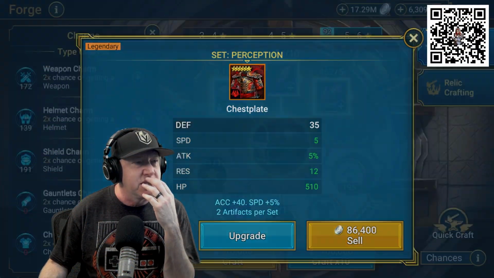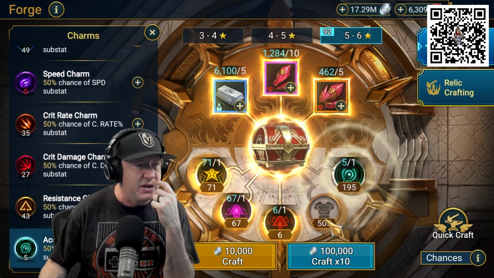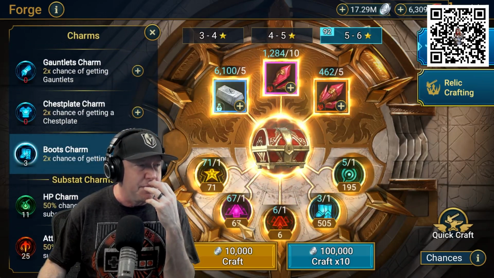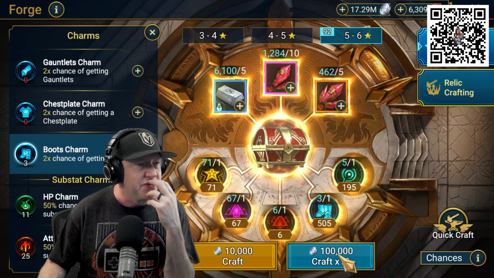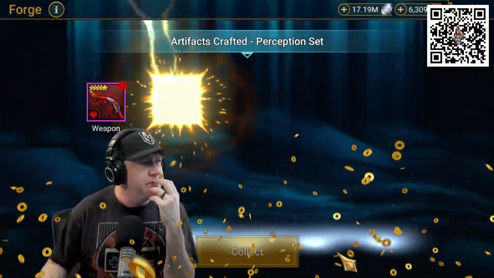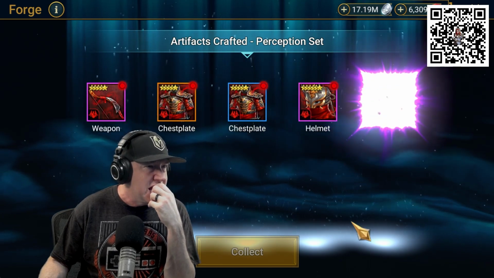I'm kind of wanting to maximize all of my mythicals with some sort of good. So we got accuracy there. Boots are fine. So we can open up. Let's open up all of these. Let's open up 10. We're gonna be fine here. Chest plates. Okay. All right.